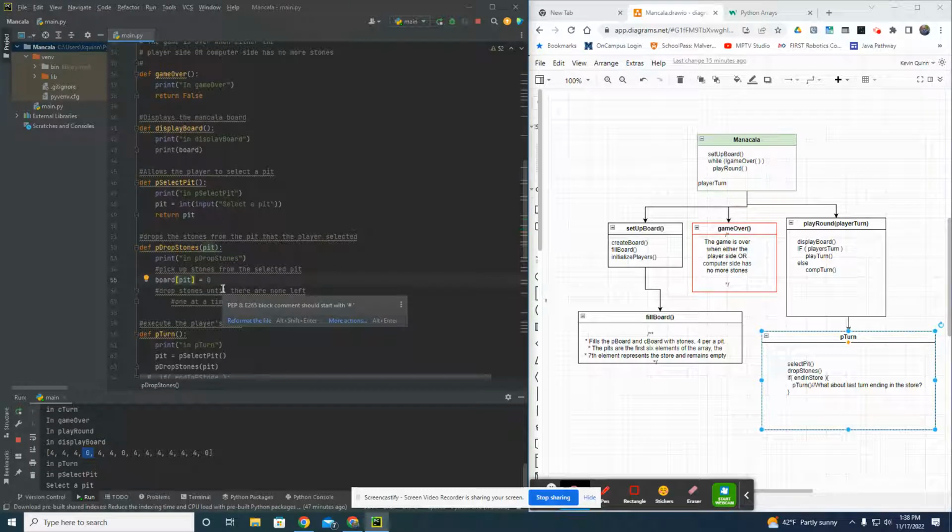What percent would you say, for the B version? 90% of the work. This is the work. You do this part well, everything else is butter. You do this part poorly or not at all, it is mind-numbing to make progress. Because if you have one program that's just 80, 90 lines of code that don't have any structure to it, it's so hard to follow what's going on and to make updates and changes. All right. So we got the structure in place. I'm going to put a pin in this right now. Maybe drop stones is something we'll talk about tomorrow, but maybe I'll try to make one today if I have a chance, if we're here tomorrow.